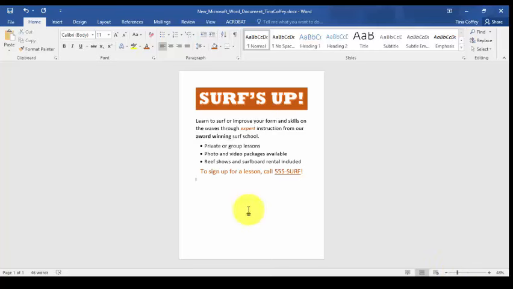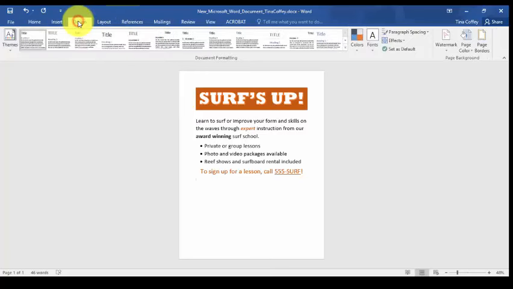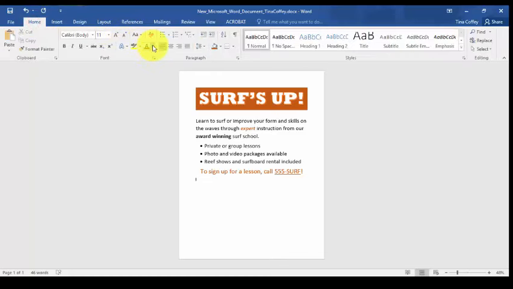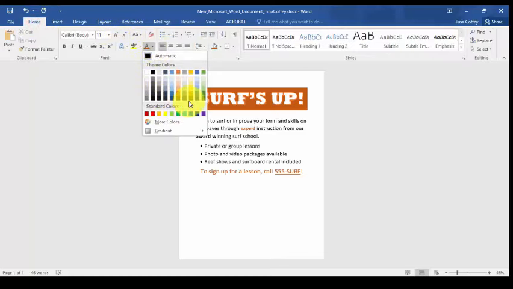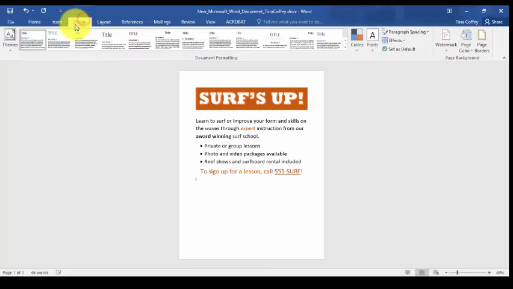If I go into my Design tab, this tab controls the design of the flyer. Now, right now, you'll notice on our Home tab, when we're looking at colors, either under font colors or paragraph shading, there's certain colors that are included in the theme color. So on the Design tab, if we change the theme colors, it will make our whole document look different. So I'm going to come here into Theme Colors.